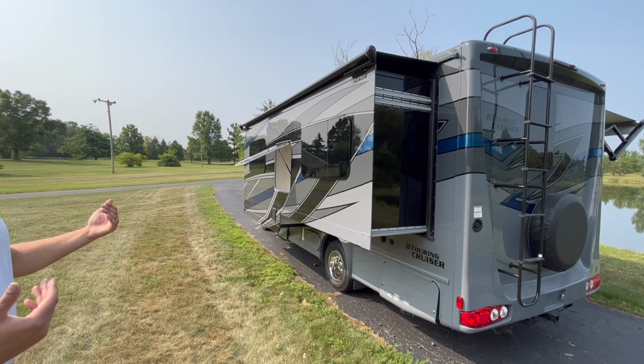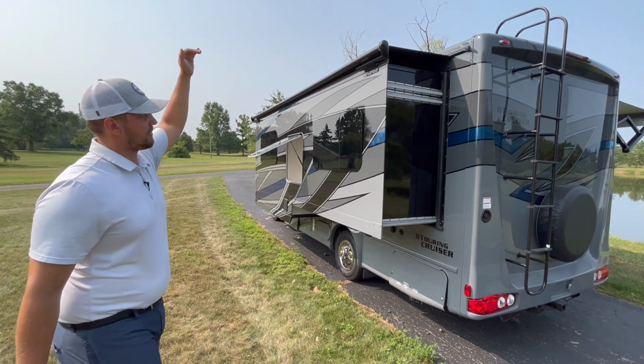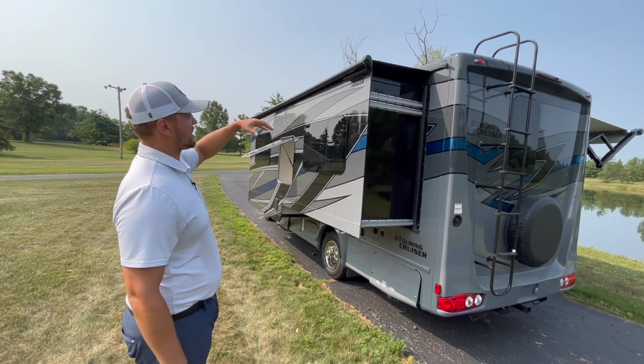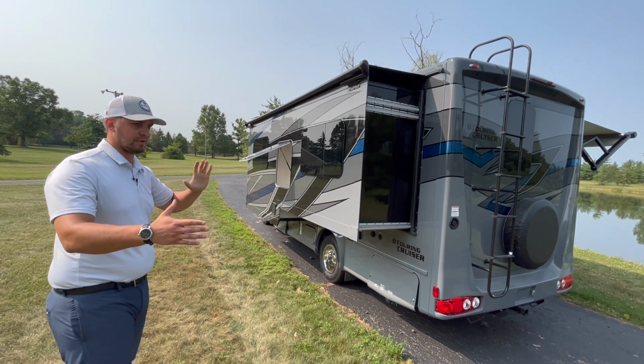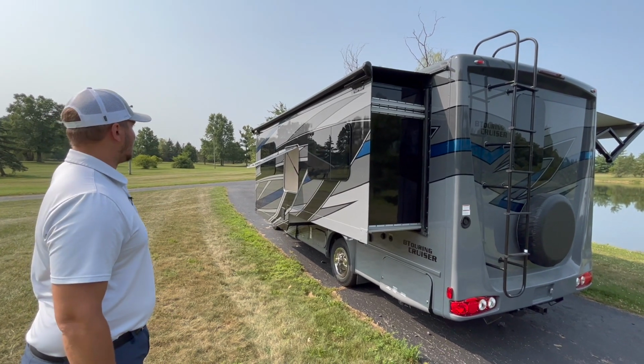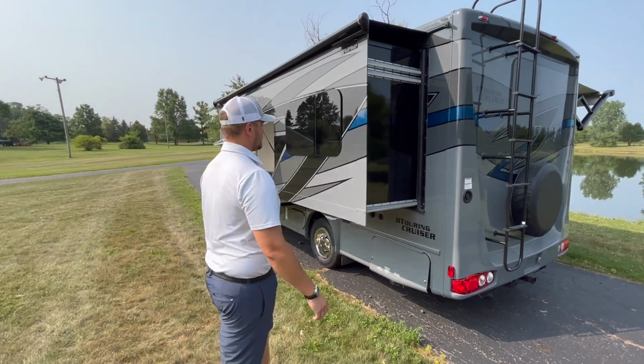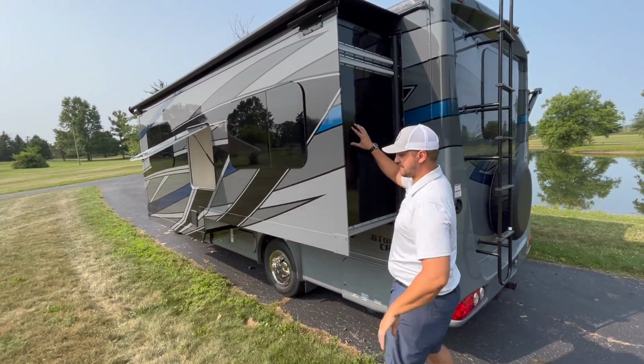It's going to protect it from snow, protect it from debris, especially if you're parked under trees. Stuff can actually land on top of that slide box and then cause issues as you're pulling it back in. That debris can get stuck in between your slide box and your fiberglass and kind of knock it out of line and cause issues going down the road later. So that's just a nice little added protection for you guys.